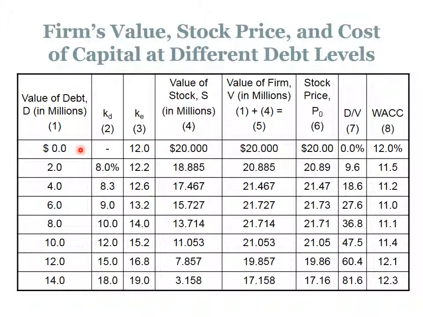But what happens if we replace, we're not just adding $2 million of debt, we're replacing $2 million of common stock with $2 million of debt. If we do that, we'd have to forecast what the interest rate would be. So we show that would be about an 8% interest rate on that debt. And then the cost of equity, we said as you increase debt, the cost of equity goes up. I'll show you that relationship as we go through here.